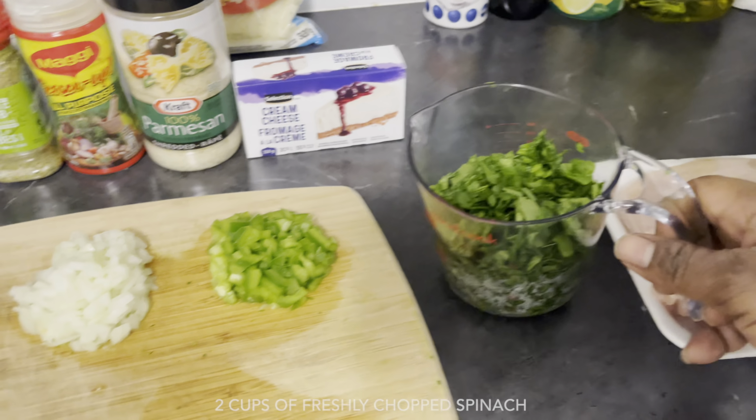All right guys, so now I'm gonna go ahead and try to close my chicken breast, try to close that cut so that my cheese filling, my spinach cheese filling, doesn't fall out. Just gonna break the stick.